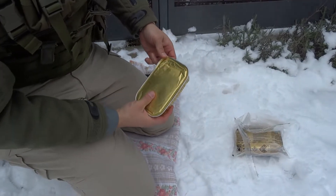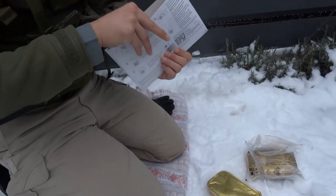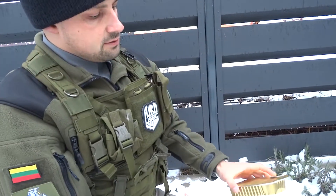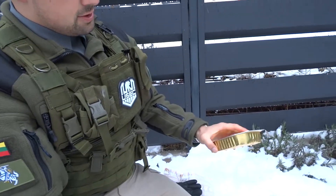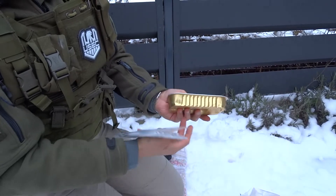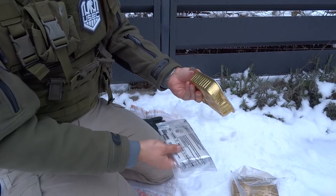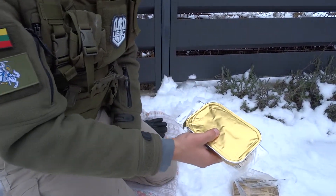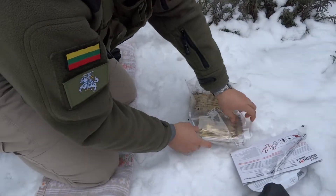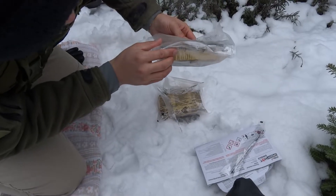You can hear the chemical reaction inside — it's already boiling. Close it up and put it in the carton — but leave some space so gases can escape. It's heating up very well. This dish is a little different from American and Lithuanian ones because it comes in a bowl unit, so you technically eat directly from it and can easily place the heating unit underneath.